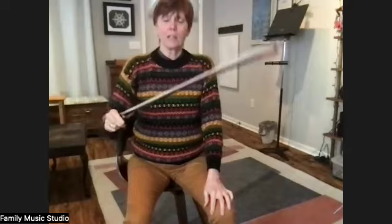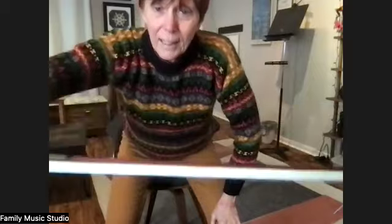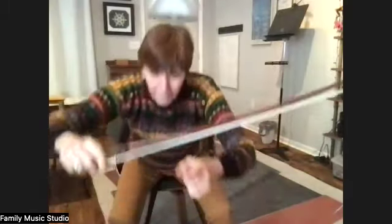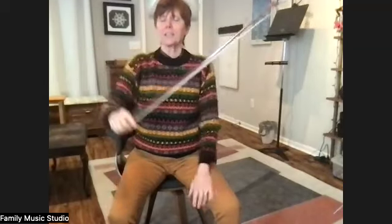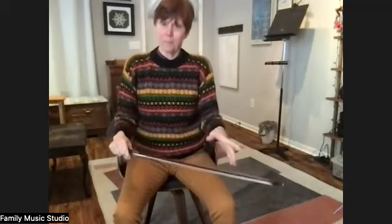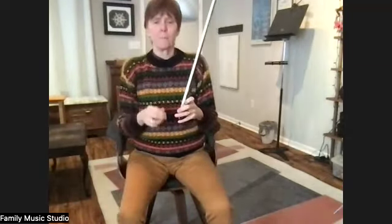So when you get your cello, the horsehair will be loose. And by the way, we try not to touch the horsehair because we always have oils on our hands. If you touch the horsehair, you're going to transfer that oil to the hair, and oil on the hair will mean that it won't grip the string and it'll make it dirty. Horsehair periodically needs to be replaced on a bow.